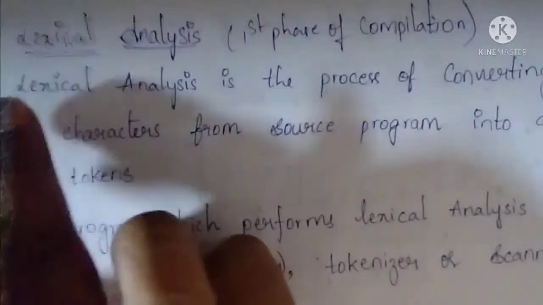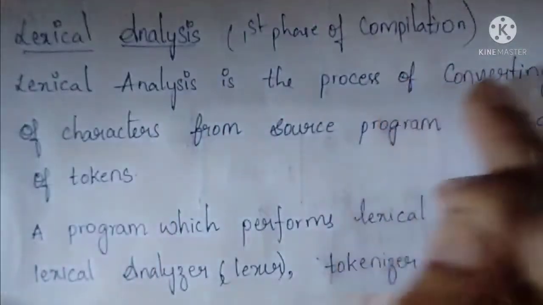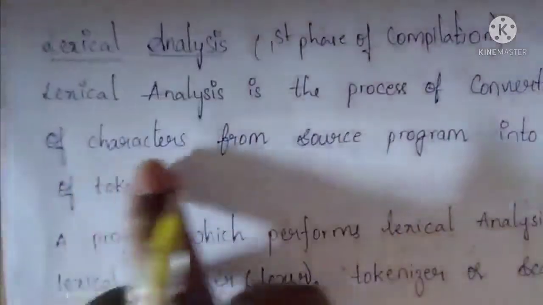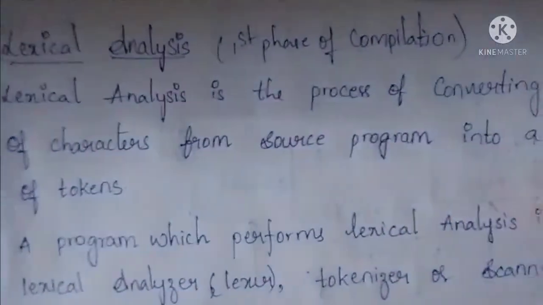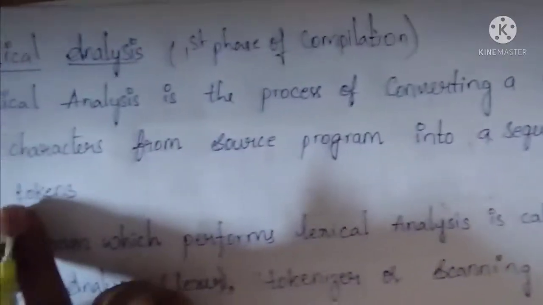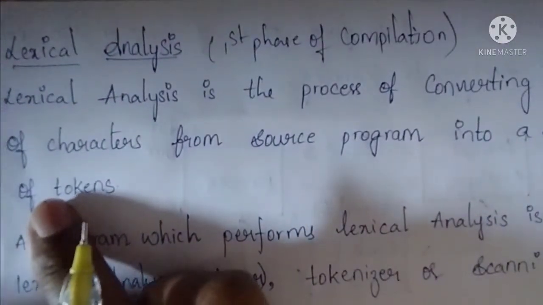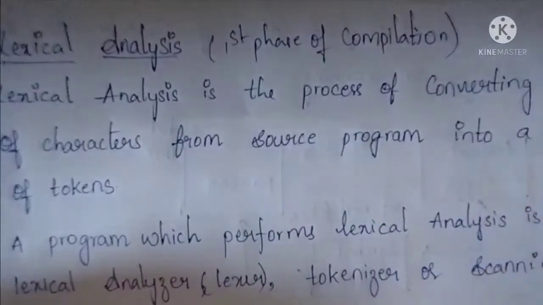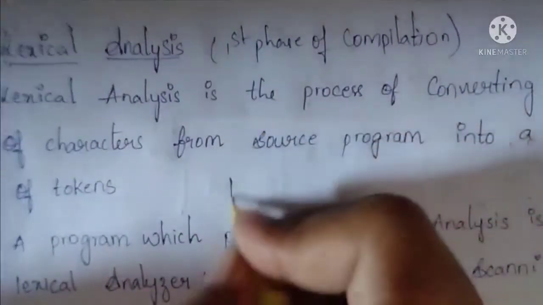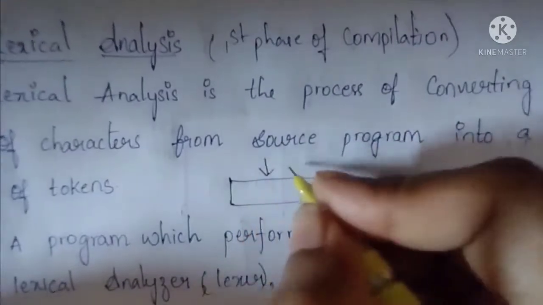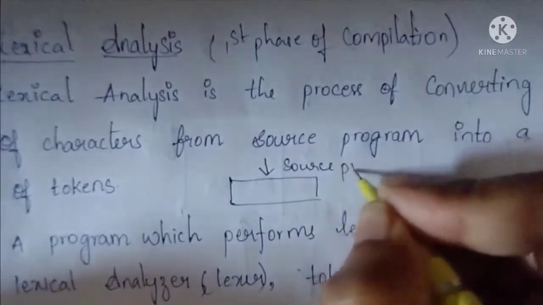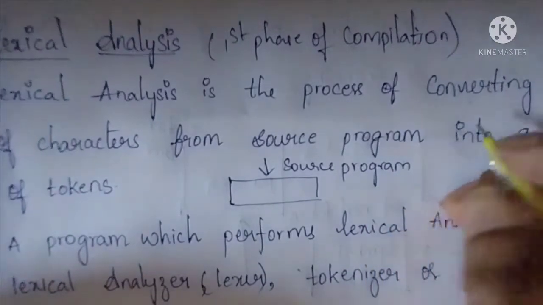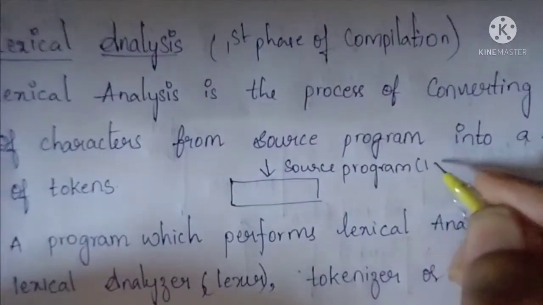Lexical analysis is a process of converting a sequence of characters from the source program into a sequence of tokens. See here, it will take an input from the source program. What is a source program? The programs which we write in Turbo C++ or Notepad, where we are writing a program, is a source program. That is the input for the lexical analyzer.